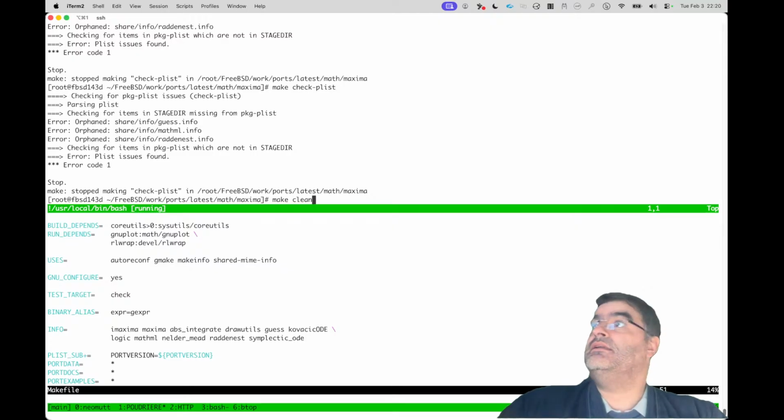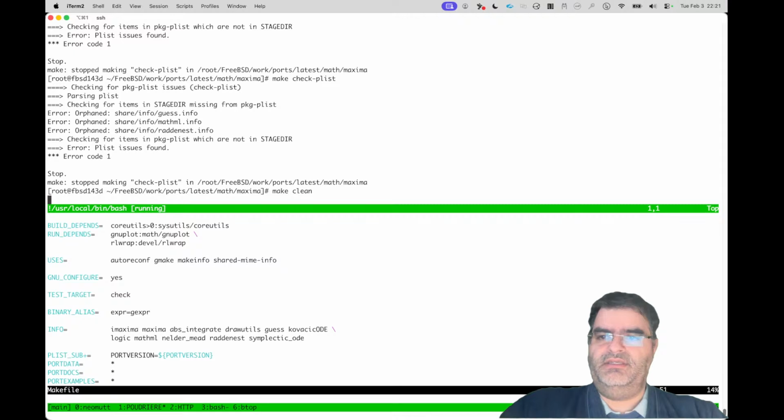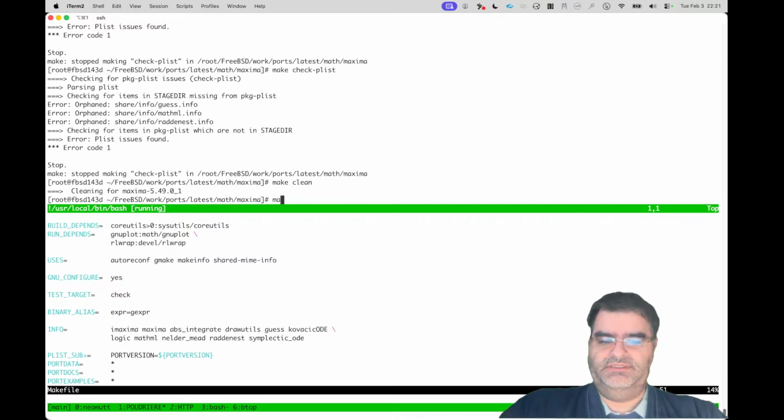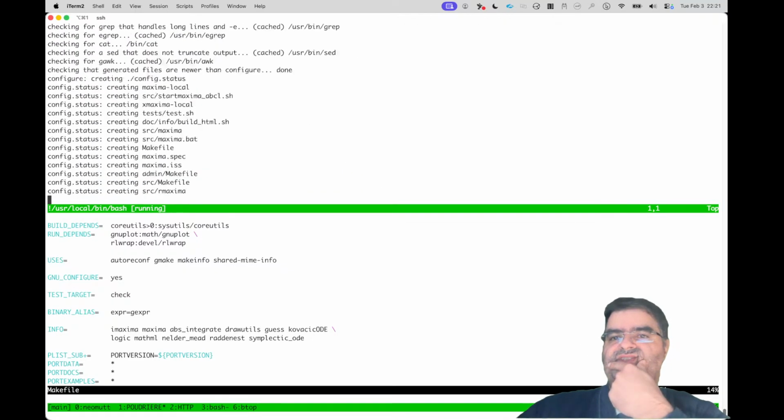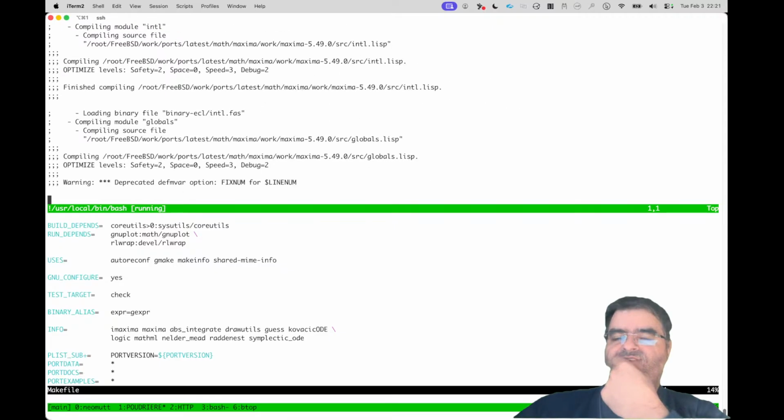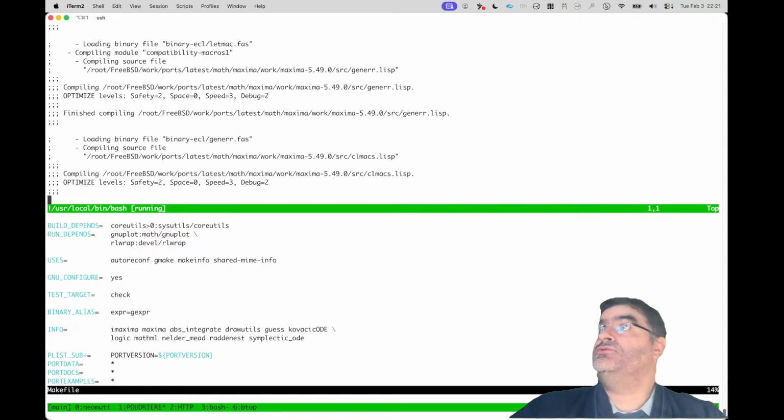Make clean. I think this is the problem with this thing: we need to do the make again. I don't know how to do this a little bit faster. So it takes quite some time. I still need to learn how to do it.